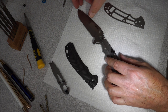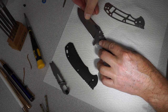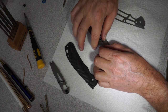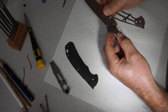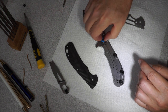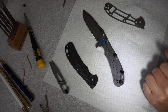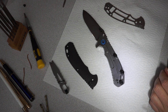I'm not putting fresh lube in here because most of the lube is on the bearings and has survived. Next time I tear it down, I'll be sure to have the correct lube handy so that I can put fresh lube in. I don't have any with me right now, so putting it back together with what's there. Okay.